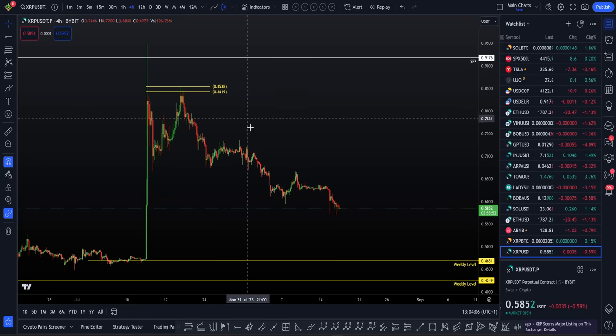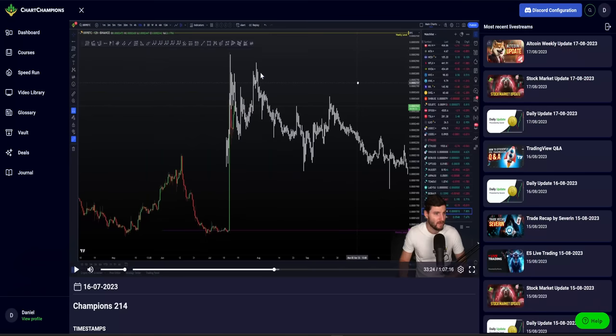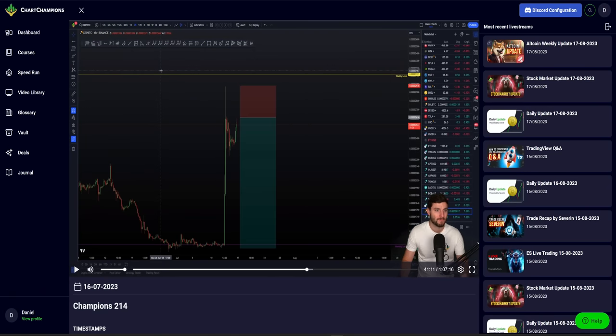I've explained everything in this section of the chart and why, live before the drop, I was explaining why it was a short trade. From here, myself and the champion members that followed along with this call will be at least 30% in profit. That is an extremely big profit - no leverage necessary to gain 30% in one month. This is a very, very, very profitable trade setup given to the champion members.